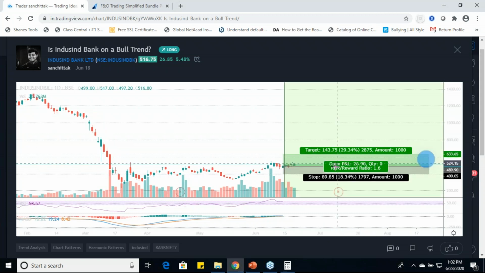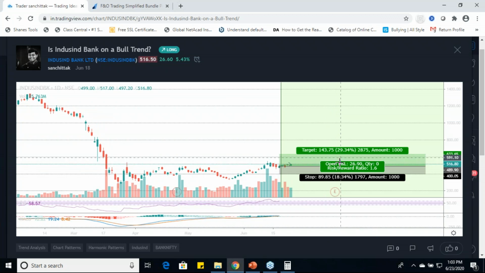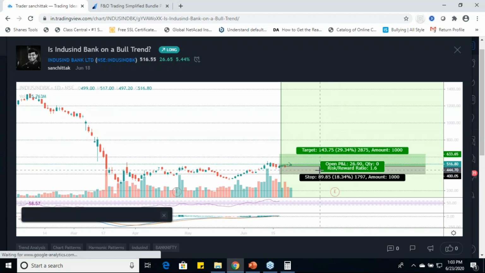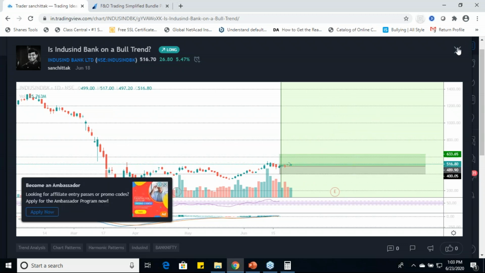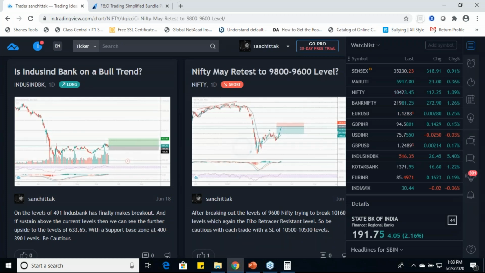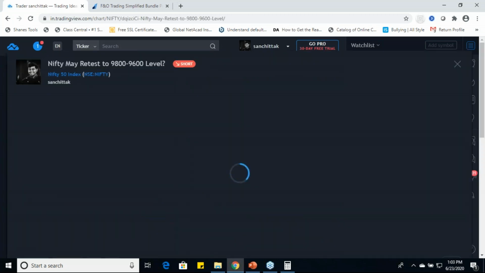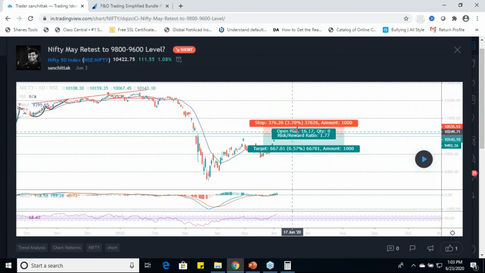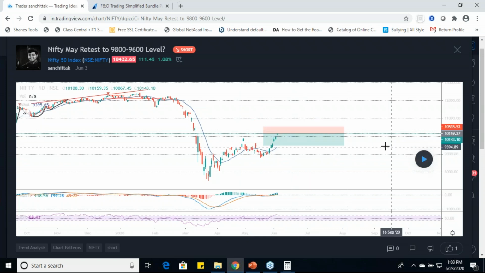So right now Axis Bank is moving on the uptrend without wasting much time. It is crossing the 491 level. We said that back. It's moving on that trend, the uptrend. We have to be waiting for that uptrend. And on the downside, it's already been turned. Yes, it's on the 3rd of June. It's already been done, where the Nifty is moving to the 10,000 levels. We said the Nifty will again test the levels of 9,800 and 97.